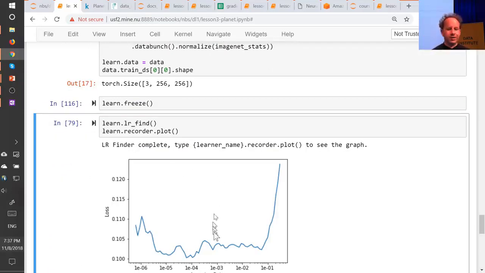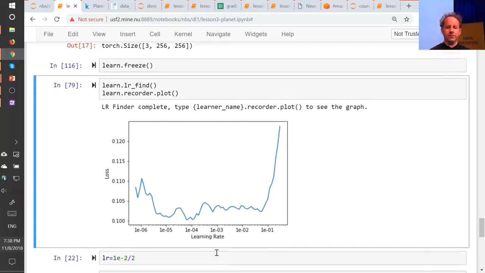And because I now have a pretty good model, like it was pretty good for 128 by 128, so it's probably going to be at least okay for 256 by 256, I don't get that same sharp shape that I did before. But I can certainly see where it's way too high.